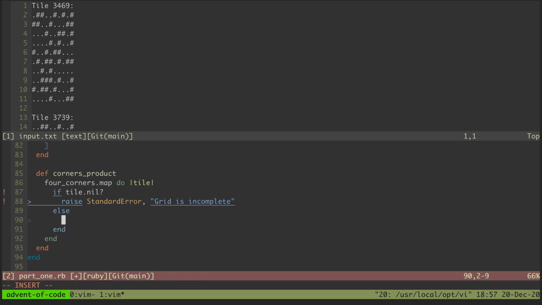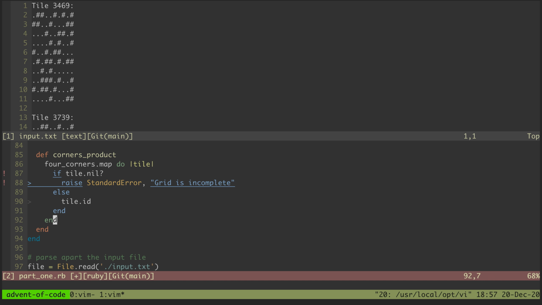Else we get tile.id to i, and then we do a reduce over the multiplication.